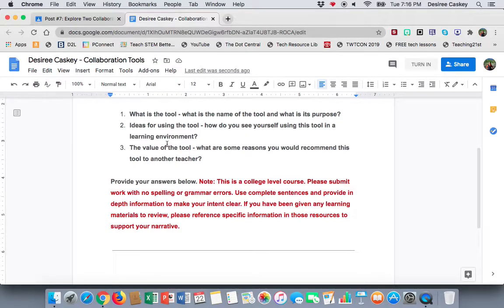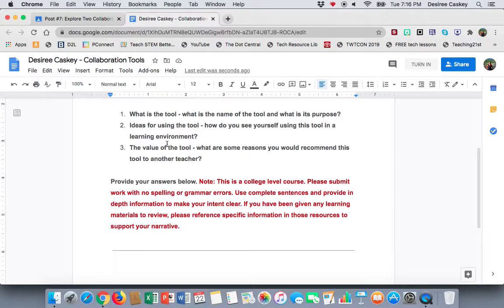Ideas for using the tool. How do you see yourself using this tool in a learning environment? Ideas for using the tool would be something like this. I could see myself using MindMeister with my students to create a brainstorm product after we have read a passage and before we start an individual project.